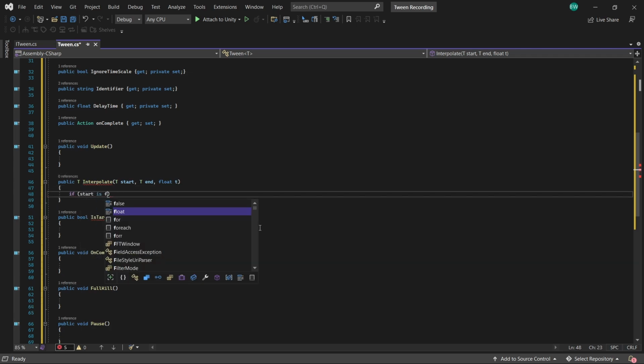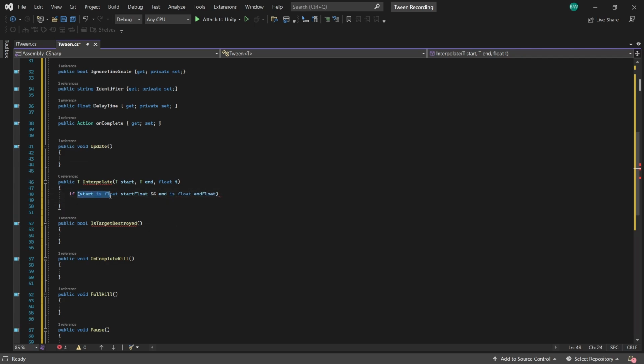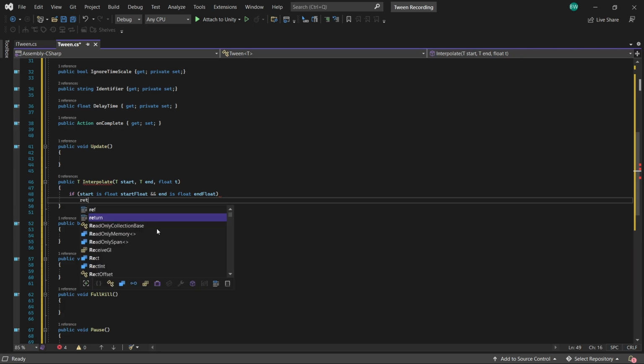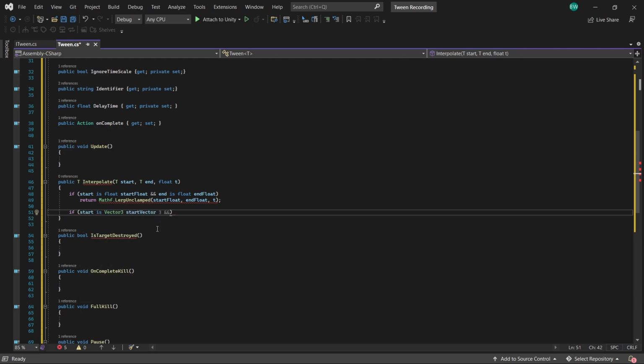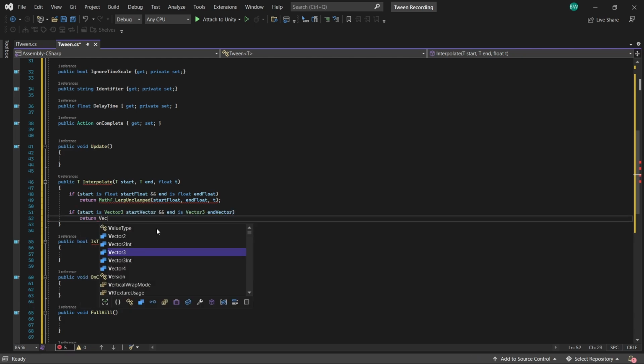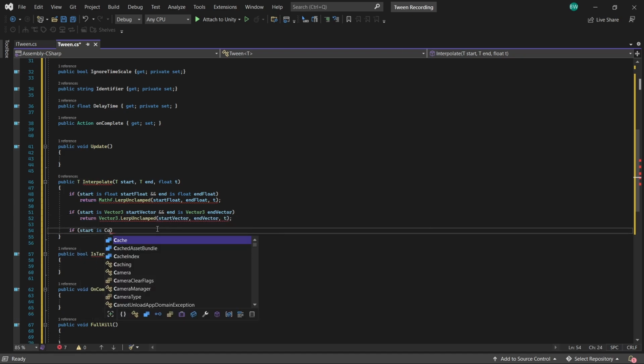So this method is going to do that. And we'll do that by checking is start a float and is end a float. You'll notice after I'm checking is start a float, I'm also creating a new local variable called start float here. Start is generic, but start float, you can see, is an actual float type, which we will need for our mathf.lerp function. And by the way, very, very important for floats especially, use lerp unclamped for a tween library. We will be implementing easing functions soon, and some of those overshoot their target position, which will not work if we're just using regular mathf.lerp because that clamps the value, okay?